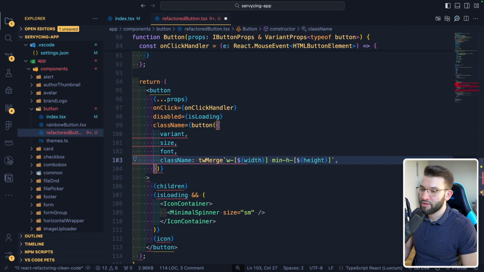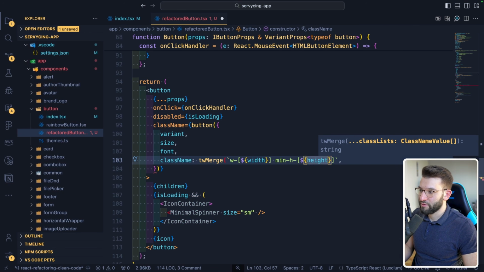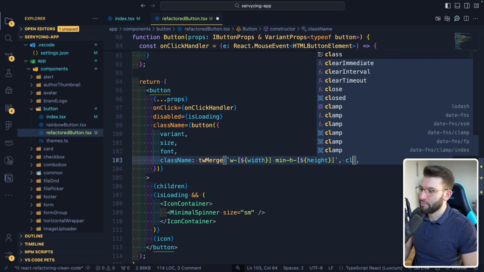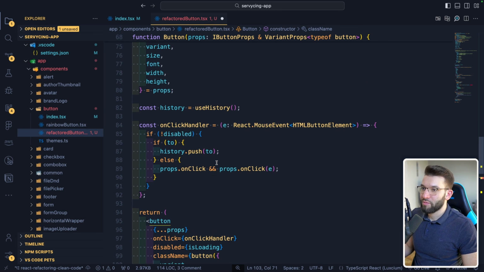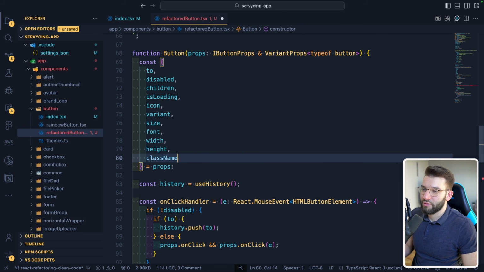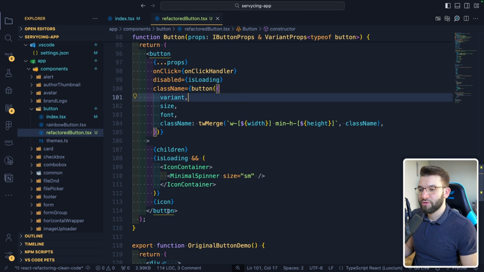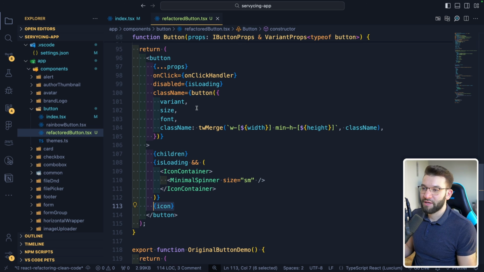I can just go and use the TW merge right over here. And for this one, you can just provide whatever class name in here, and you can provide the other class name, of course. So remember to go ahead and use that class name from the destructure in here. So you can just do class name again, and I can pass in the class name. Now, this is actually one way to do the icon positioning, or the other way, which is the best way, of course, is using the CVA again in our favor with a different kind of variant.